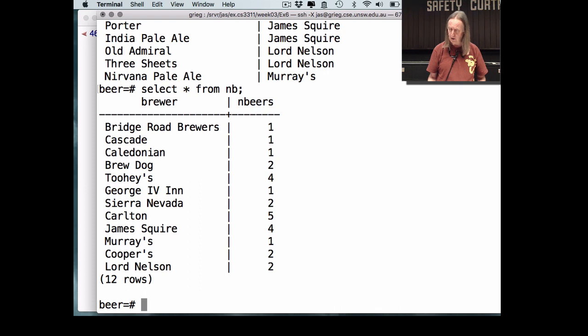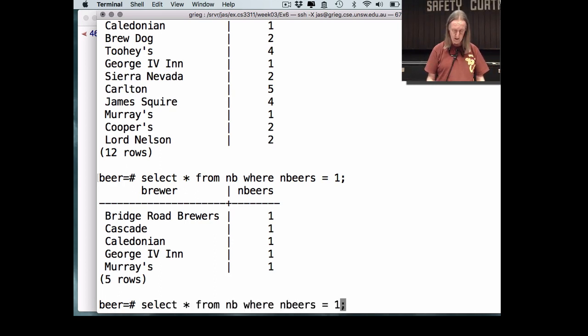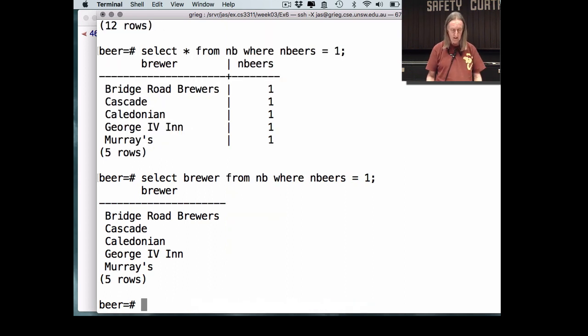Now there's another way that we could have done that. That we could have answered the query, tell us all the beers that are the only one by their brewer. So let's just, right, so they're the brewers we're interested in, and if I just took the brewer from there, that gives me a set of brewers that make only 1 beer. So that previous query, give me all the beers that are made by a brewer that only makes 1 beer.